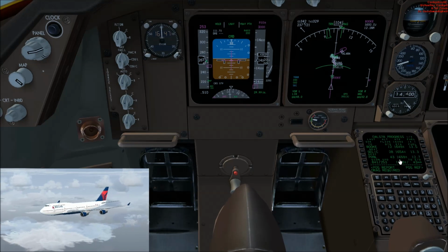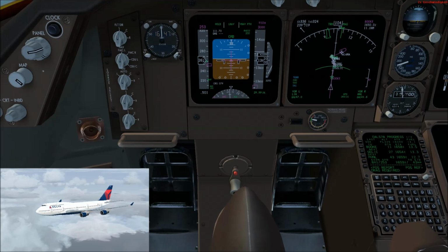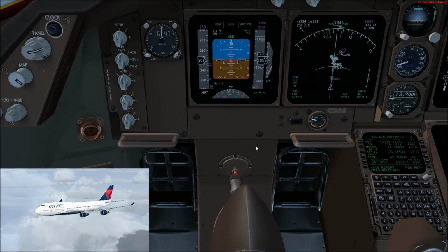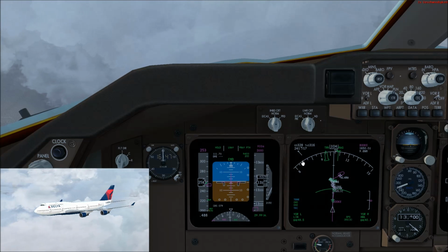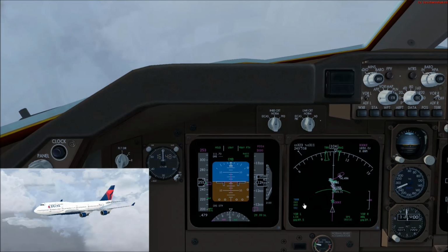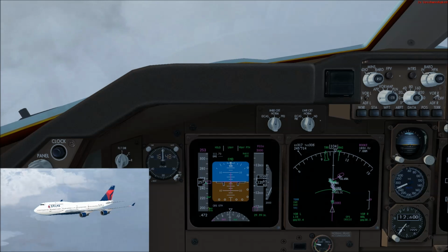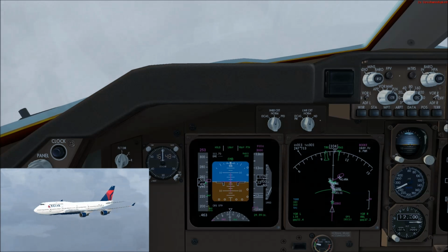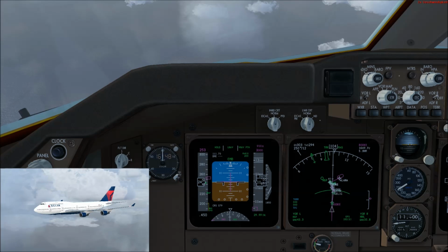Now it's around 17 UTC when we will arrive, and so we are really ahead of schedule today. That's very nice that we arrived this early, but we also have tailwind, as you can see, that makes it possible for us to fly a little bit faster, so we can easily win some time. I don't know whether you say it like this in English, but we are able to get to destination earlier. If we would have headwind, it wouldn't be possible for us to fly as fast as when we have tailwind.